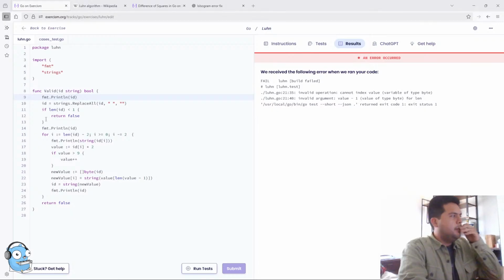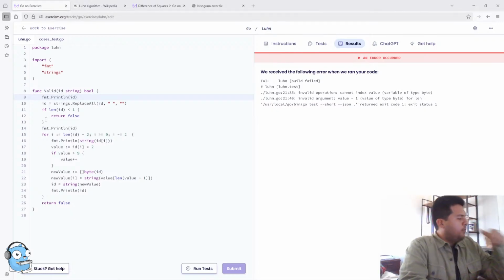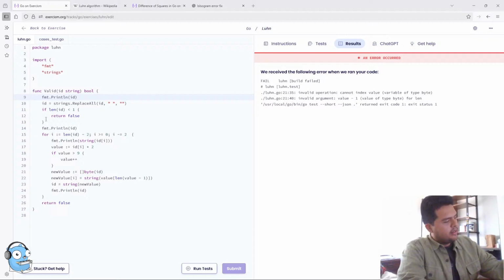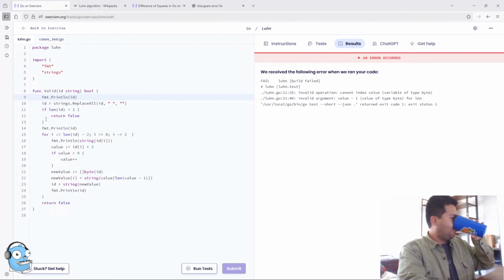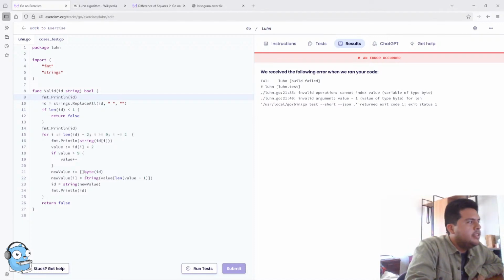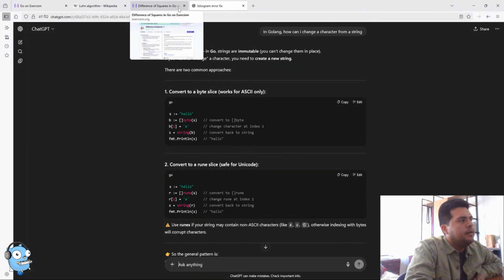And what were we doing? Okay, let's continue. One, byte ID. Valid information can be variable type byte. Why?